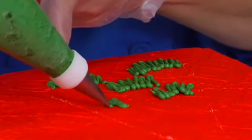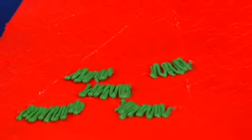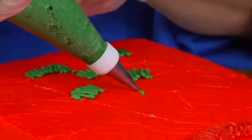So you're just following the little score mark that you just made, for the triangle. Could you see the triangle there? Yeah. Just a little bit. Okay. So these are randoms.